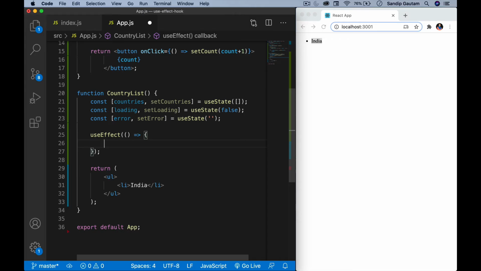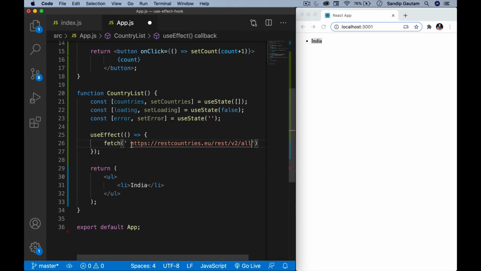So I'm going to use fetch here. So this is a built-in function of JavaScript, fetch, which we can use to load the data from any specific URL. So I'm going to use this URL. So I think I need to copy that URL once again. So let me copy that and paste it here.